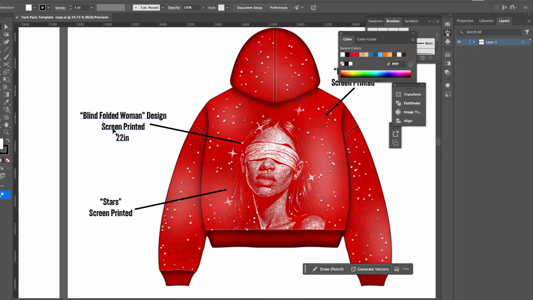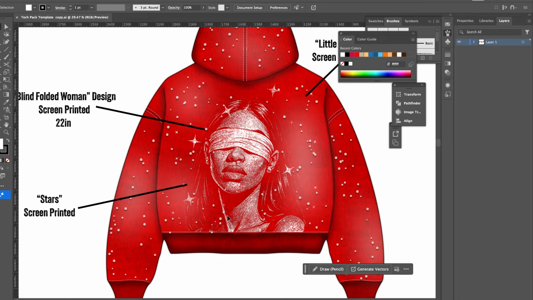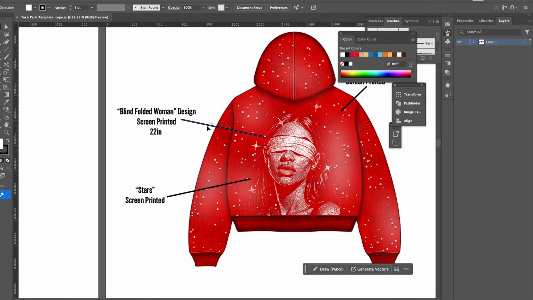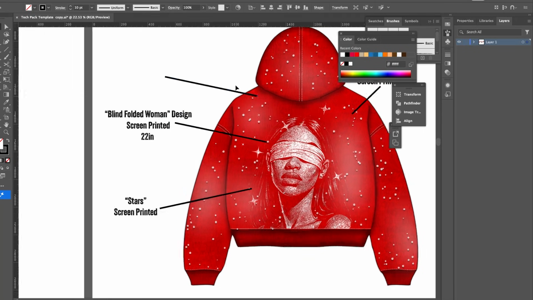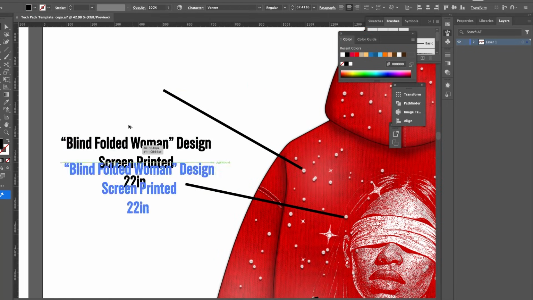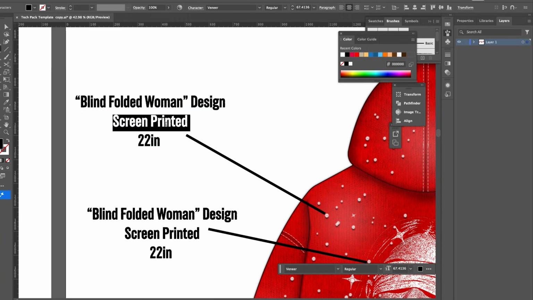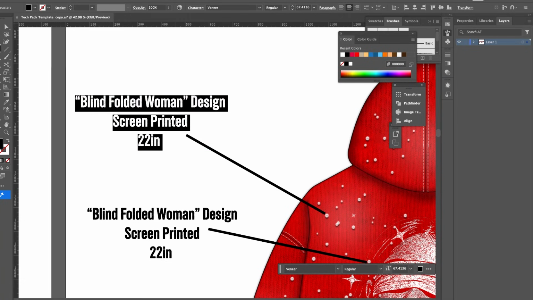So then blindfolded woman design, screen printed. Another example of me measuring out my graphics, showing how big I want it, right? And I'm also going to make another right here for the rhinestones. Copy this. This is done in Adobe Illustrator, by the way.